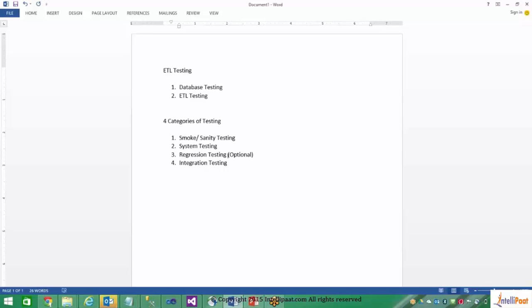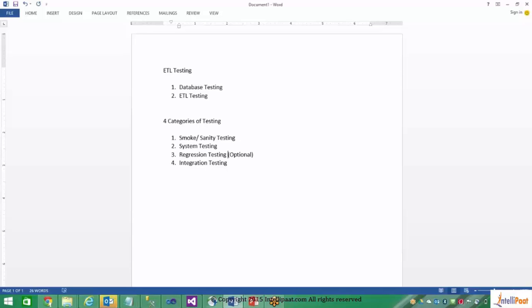When an ETL solution is designed and delivered to the QA team to carry out testing, then we prepare a test matrix for each of these 4 testing categories, and then we pass through the test matrix and finish our testing. I will give you a brief on the significance of this testing and the scope of the testing categories.